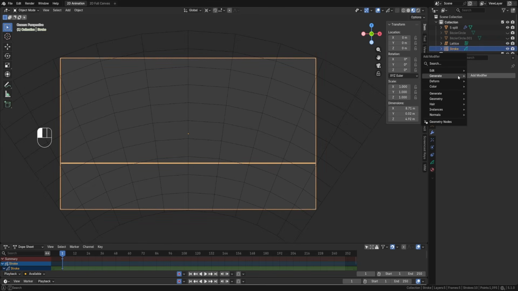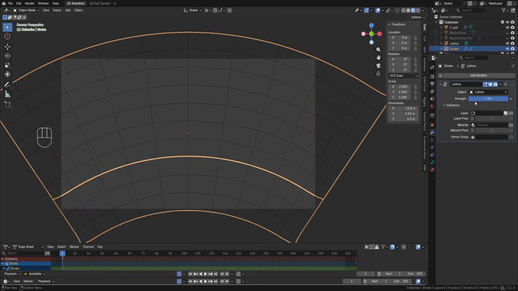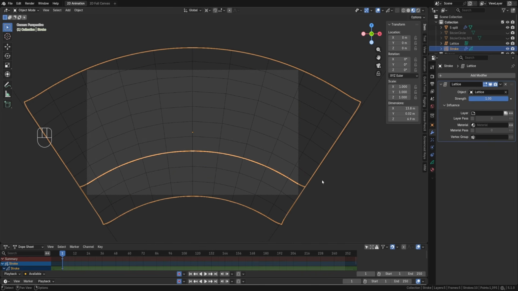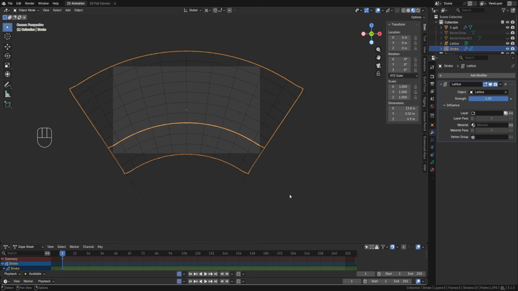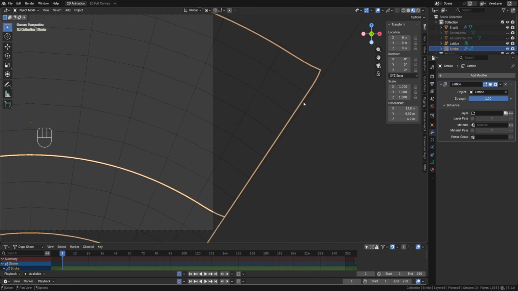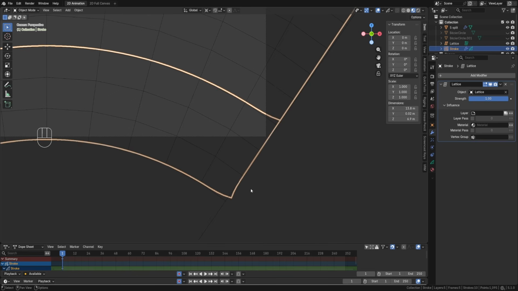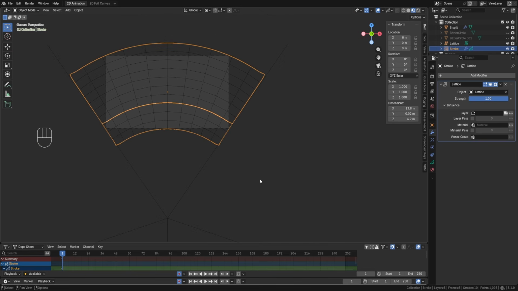So I'm going to go into the grease pencil and I'm going to do a deform modifier for the lattice. I'm going to select the lattice. And this is what it looks like. I want to try and get this to line up as much as I can with the 5 split, because once we duplicate this and move it around the circle, we want the transition point to not have any gaps or anything like that. So I can see that things are a little bit off. That probably had to do with either how I drew the guideline or how I placed the lattice or whatever other number of considerations.